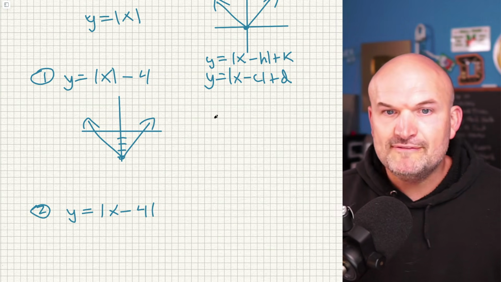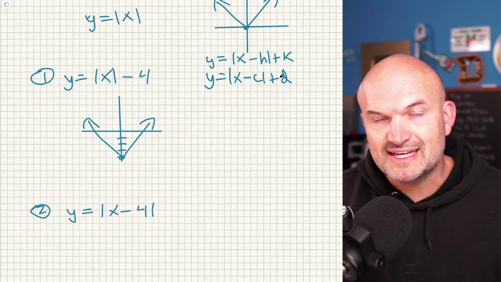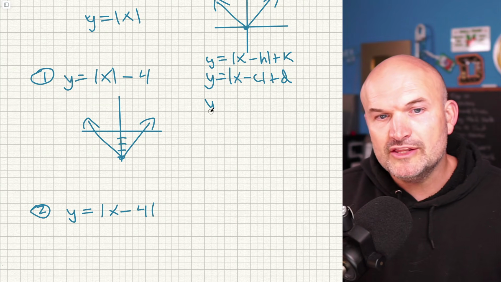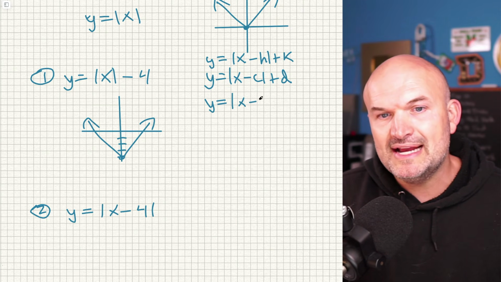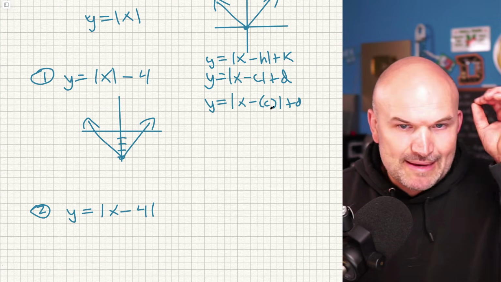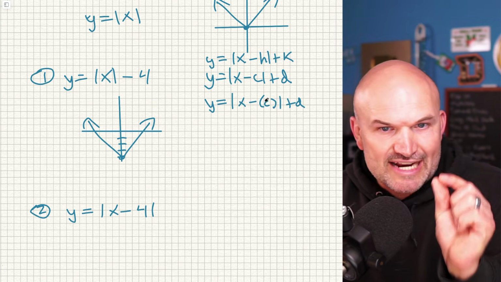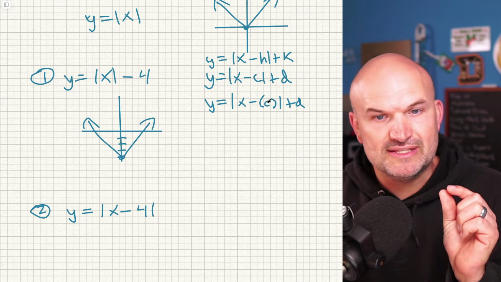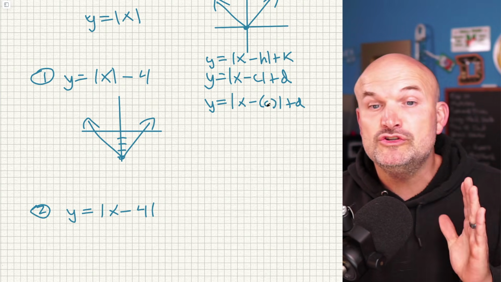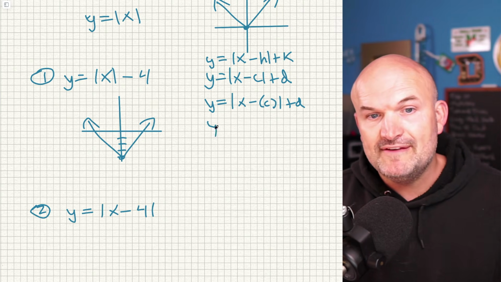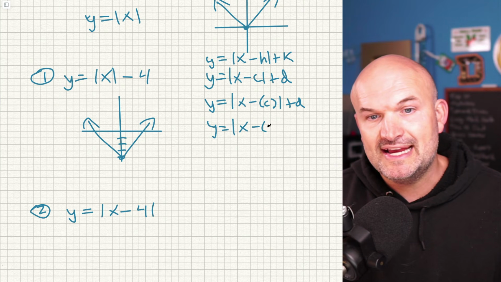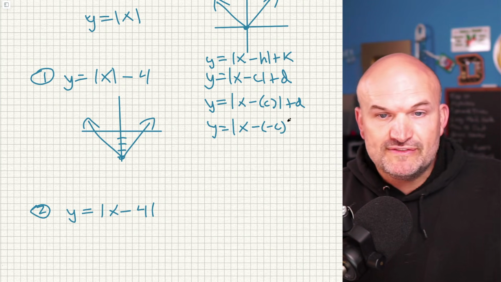But unfortunately, ladies and gentlemen, if you look at this, this format is like this, x minus c. Another way we could write this is x minus parentheses c plus d. So what that means is c is actually positive inside these parentheses. That would be a shift to the right when it's like this. If it looked like this, x minus a negative c, that would be a shift to the left.